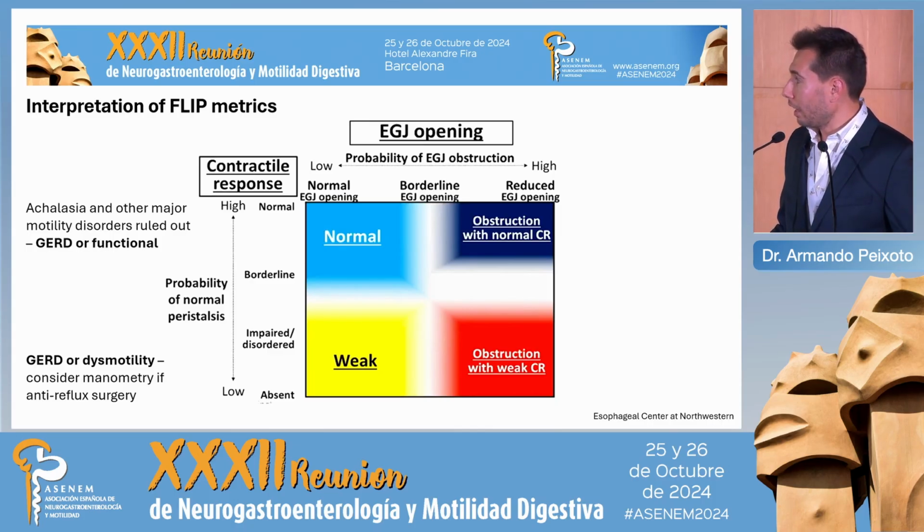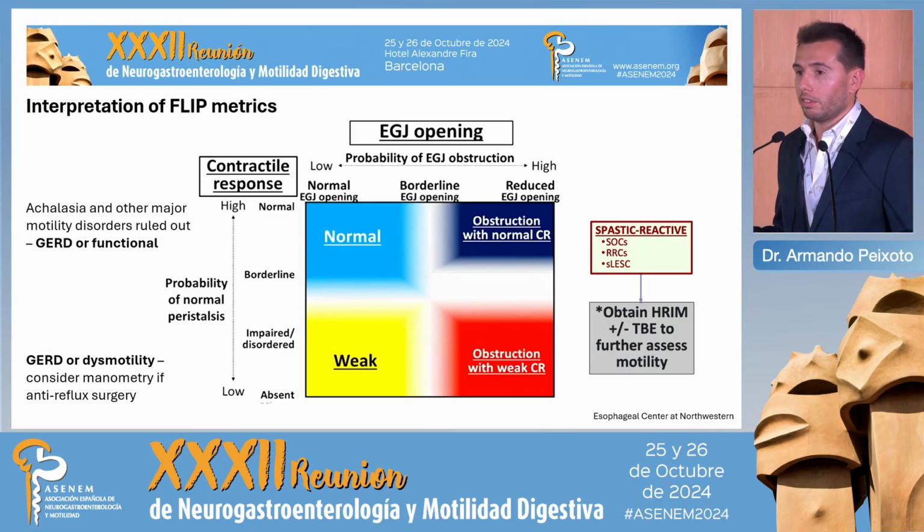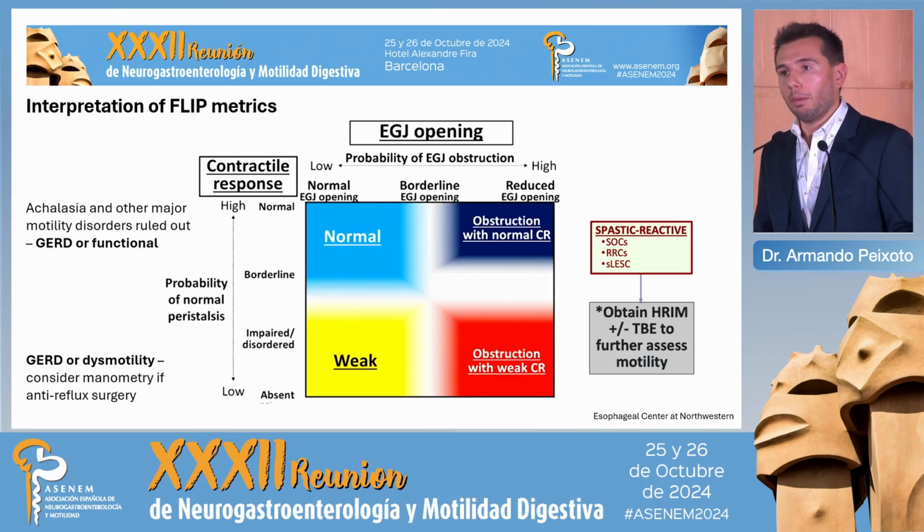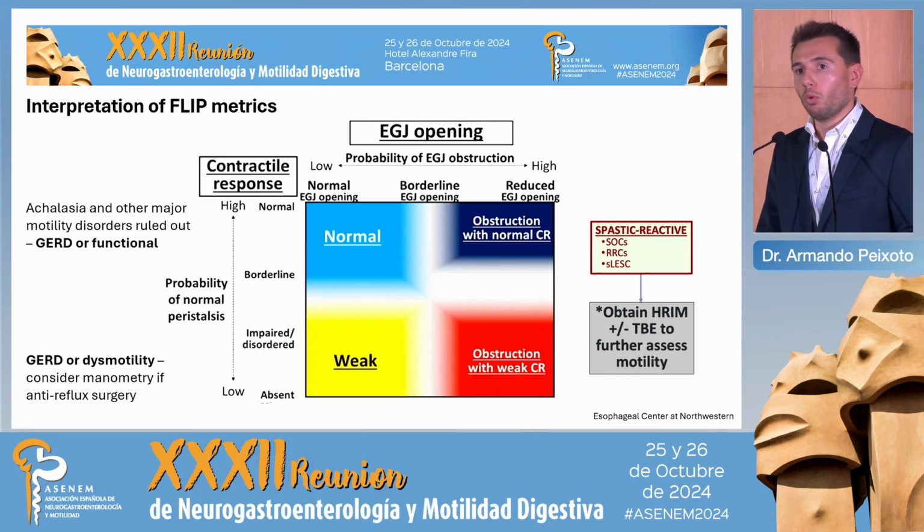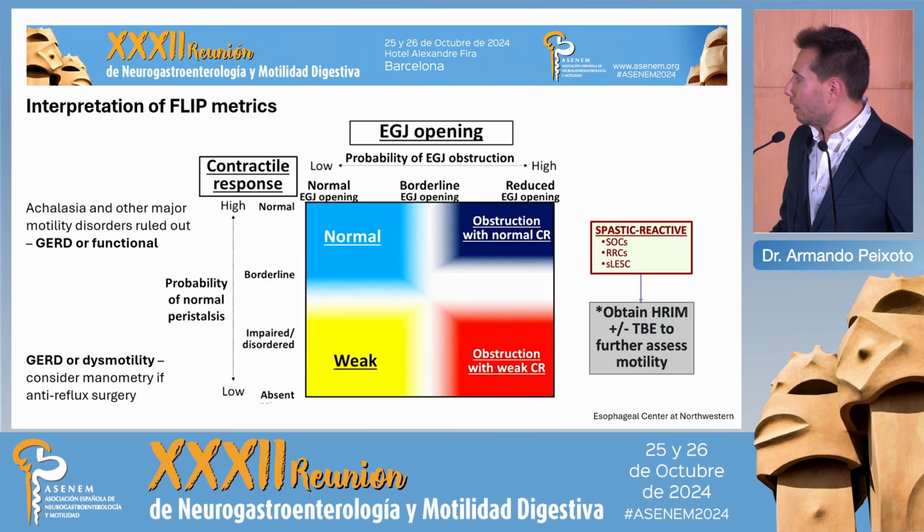However, as I said previously, there is a gray zone in which we have some spastic or reactive patterns in ENDOFLIP that are not very well characterized. In those cases, we surely have to have an additional test to confirm the diagnosis or to see if there is another diagnosis that was not well seen in ENDOFLIP. And so high-resolution manometry will be essential in those cases.